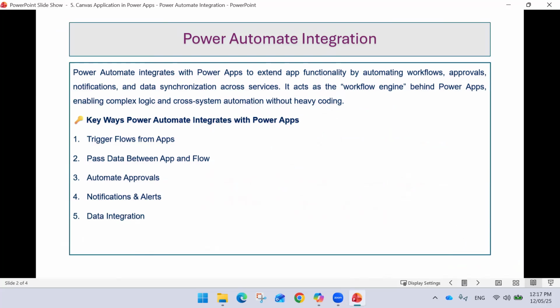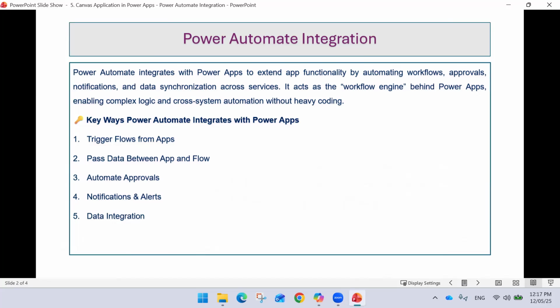Power Automate will work as the workflow engine behind the Power Apps. People who are using the app won't be able to understand how these things are happening, but the developer knows how the logic is built. And this is what we are going to see.